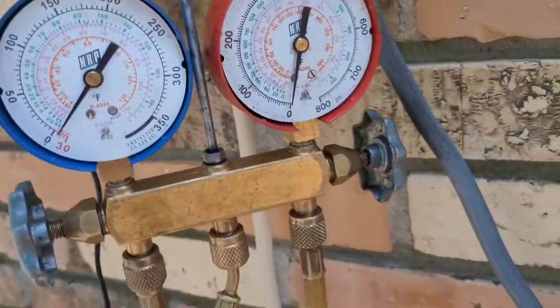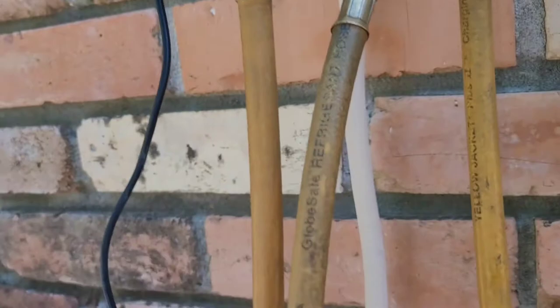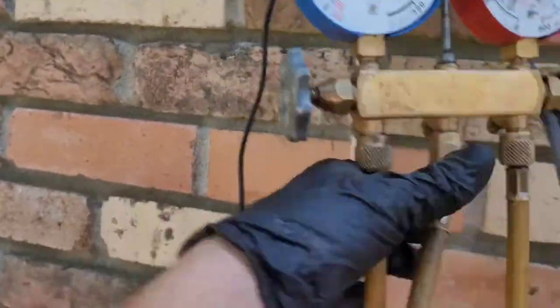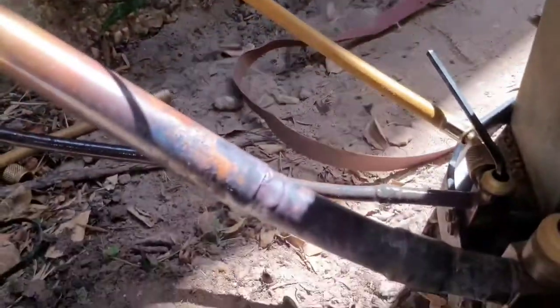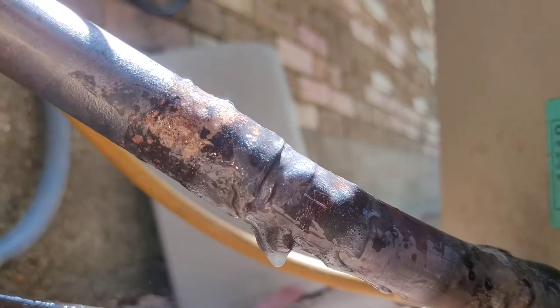In order to pressure test the line set, what I do is I'll crack this valve open. Just a minute, and that will allow the line set to get some pressure built up in it. There we go, pressure. Okay. So, this is my weld right here. Solder joint, braze, whatever you want to call it. Looks to me like it's holding there. And over here, looks to me like it too is holding.